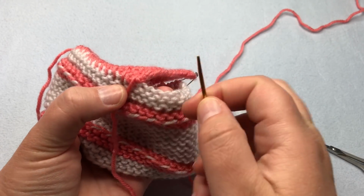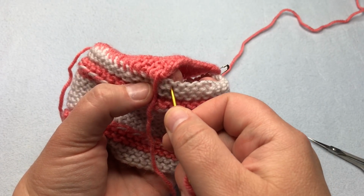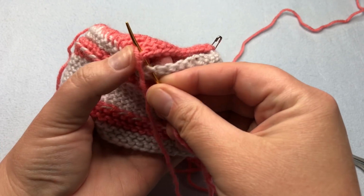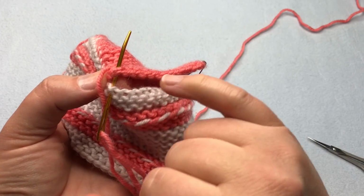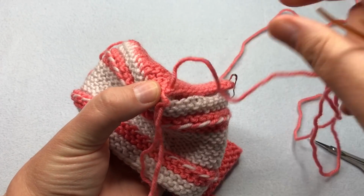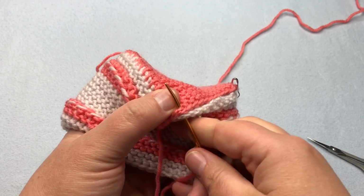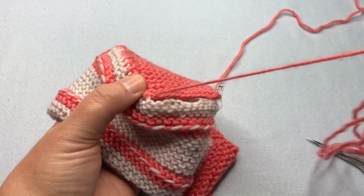And I've gone through this corner here, and now we're going through the same stitches on the bottom that we did, the edge of this rectangle with the cast on stitches, but now we're coming up through this side of these V stitches on the side here. This is where we had our cast on. So we're still coming up through 2 stitches on the square. And again, I'm going through the corner a couple of times just to make sure it's nice and squared off.